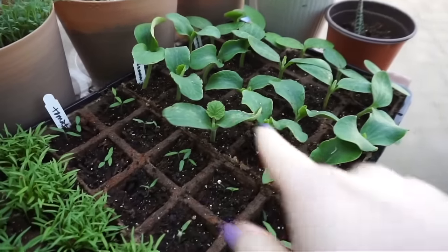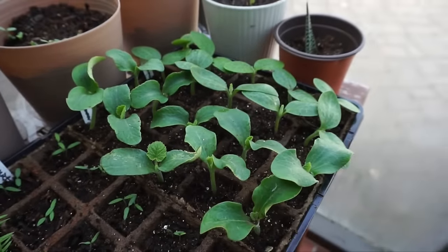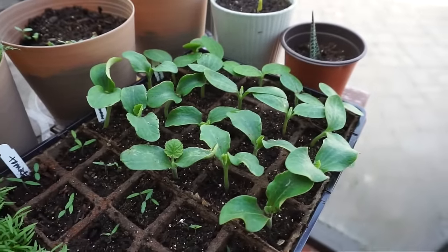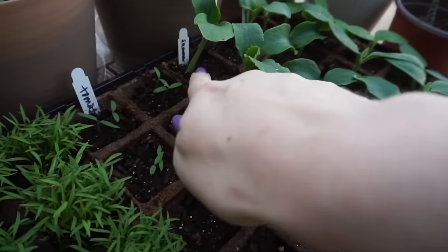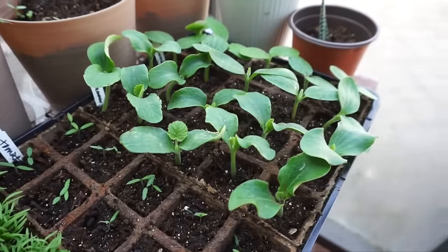I'm out here in the greenhouse. My father-in-law had a great idea — I need to transfer my squash seedlings immediately. They're a little out of control. He suggested putting them in solo cups. I got clear ones from Kroger so I could see the roots. These should have been transferred a while ago — they're already growing their first set of true leaves.